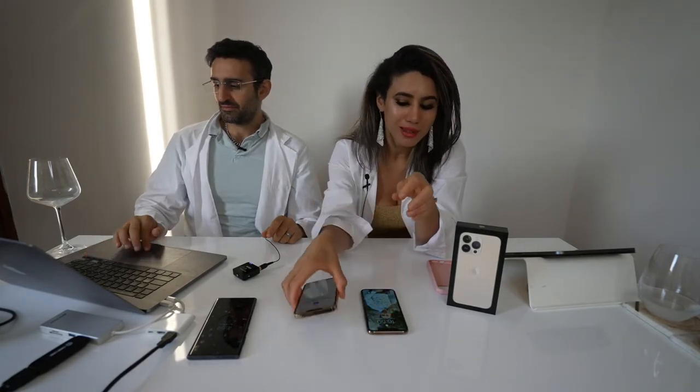But we're going to be checking out what it's like with the camera, whether or not it actually does shake, because somebody out there was asking, is it shaky when you go up or down? Does it drop frames? Looking forward to that. We've got some super cool setups for you guys. We're going to go outside very shortly. We're going to show you beautiful scenery. We're going to shoot our own film, our very own film.